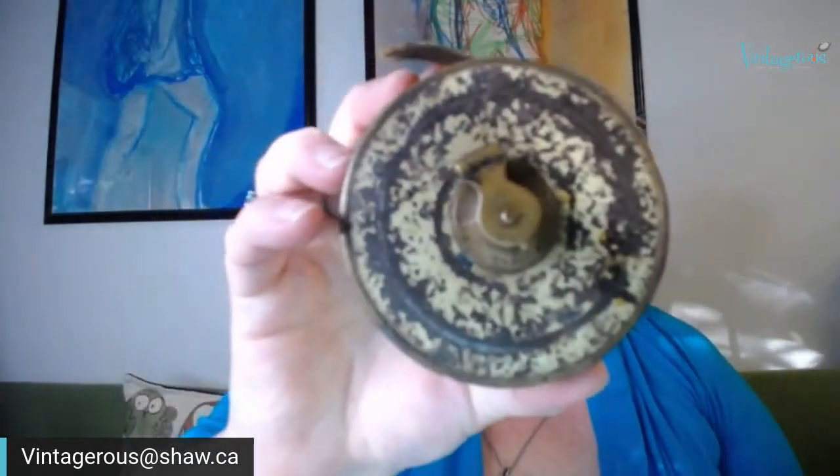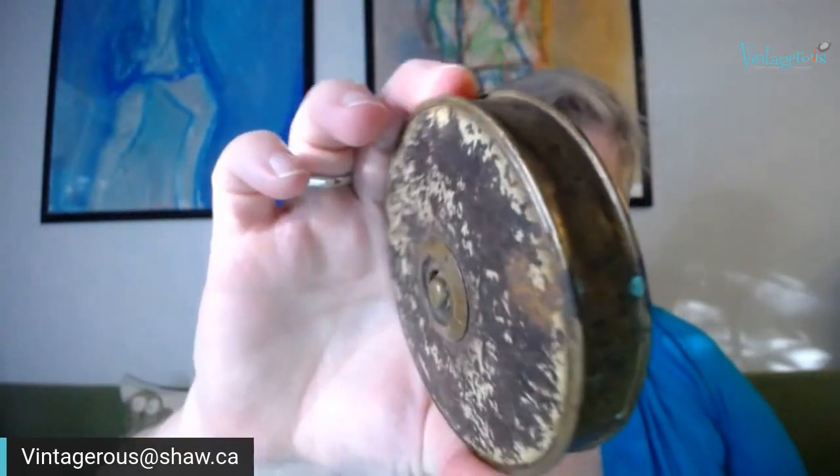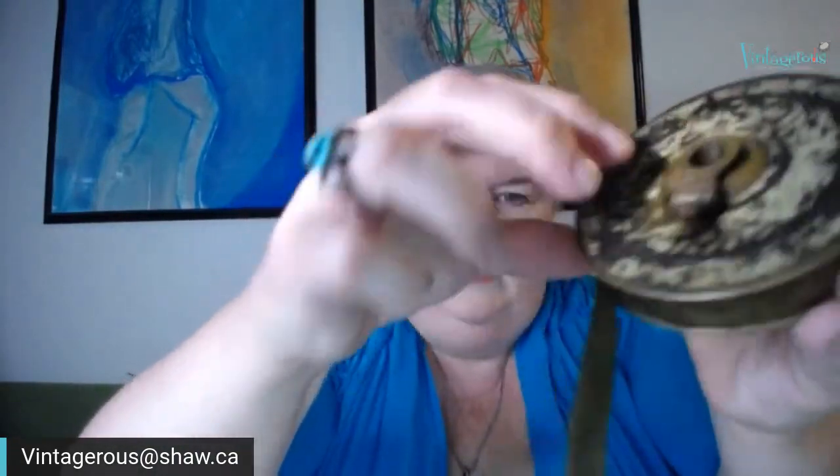Next is another tape measure, this one with a metal exterior. Look at the patina — it has really been through a bit. It says 'Trademark,' '50 Feet,' and on the other side 'Universal' — so it's the Universal 50-foot tape. The tape itself is a bit darker, you can still see the numbers, and there's the one-foot mark. It cranks up nicely and the end is a bit frayed, which just gives it character. This is number three, priced at $22.